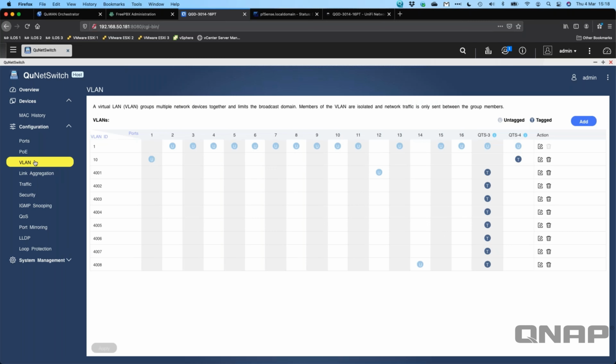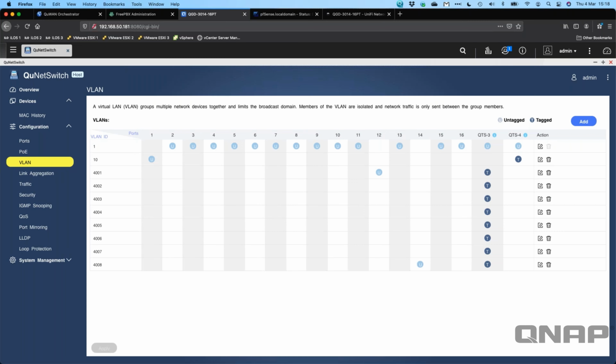So under VLANs here, this might look a little complex to some, but because I've got so many different services in here and I'm trying to keep them separate from each other, I've used some VLANs to separate out some ports so that they're not part of the network. For example, one of the ports on the switch here is my modem into it. So this entire webinar is being broadcast through this unit. So if I powered off the virtual machine running the router on this, I would definitely lose connection to the internet. So here we can see lots of different VLAN options that I've got set, and you can make it as simple or as complex as you like.